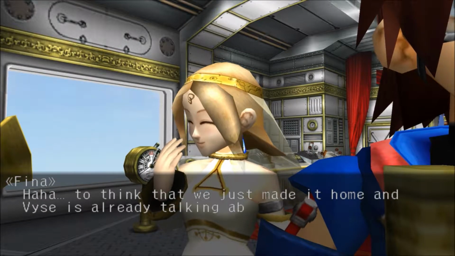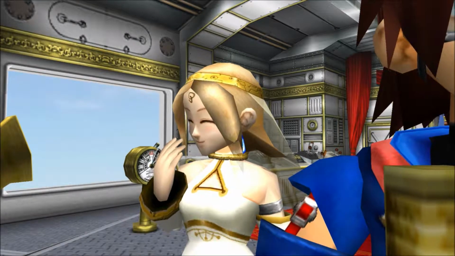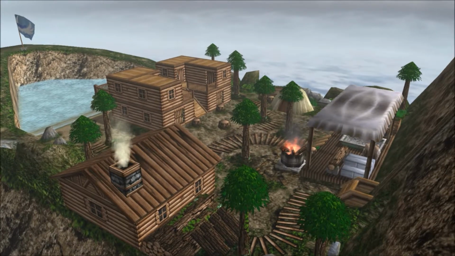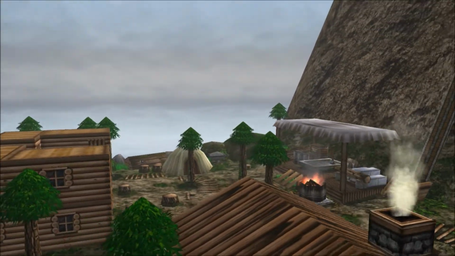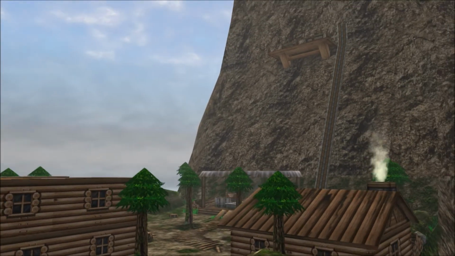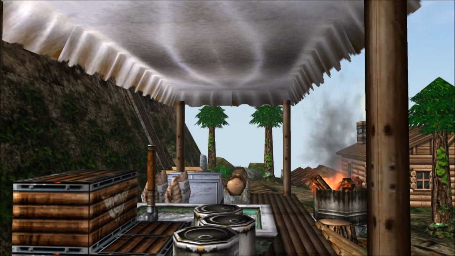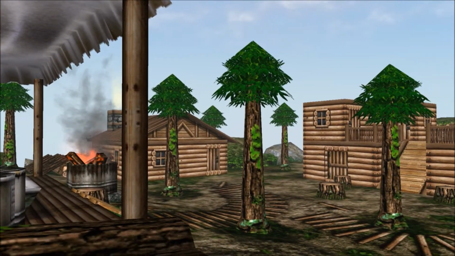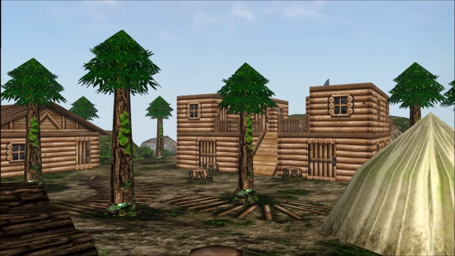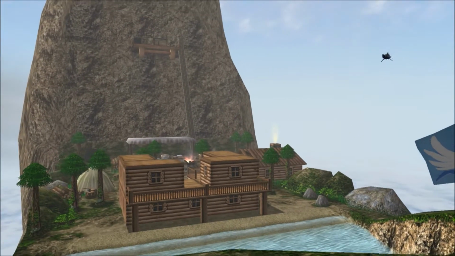To think that we just made it home and Vyse is already talking about sailing some more. How typical of him. Oh my gosh, they built stuff. How very nice of them. Took them long enough. I mean, I don't know, I shouldn't be saying that. They actually built this pretty quickly when you think about it. We're only gone for a few hours, or days in game time. It's not that we're gone that long, so you kind of built that fast when you think about it.